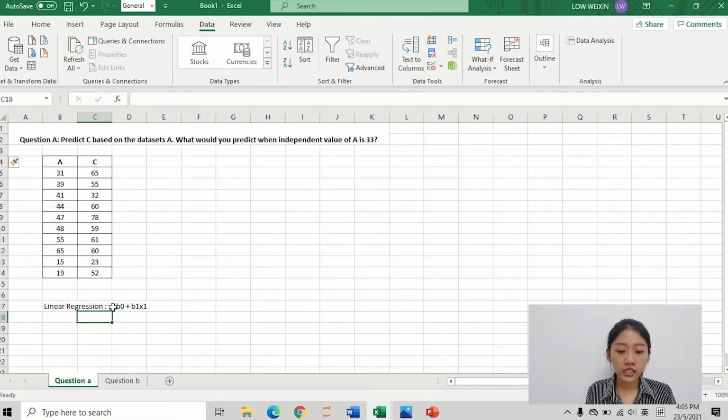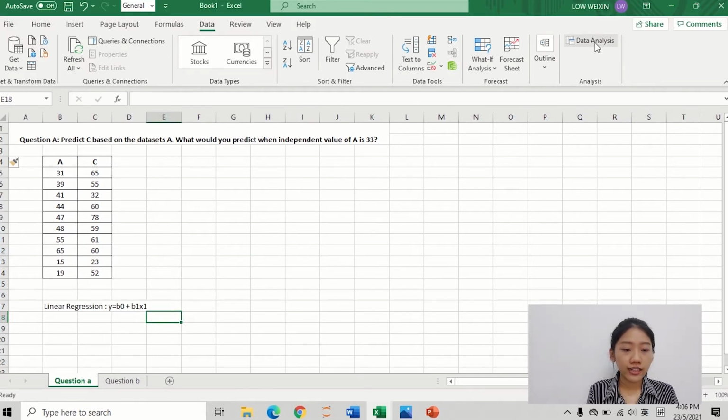We can assume that y is C, which is the value that we want to predict, and b0 is the intercept, b1 is the coefficient of our independent variable, and x1 is where we can replace our value when we know the values for b0 and b1.